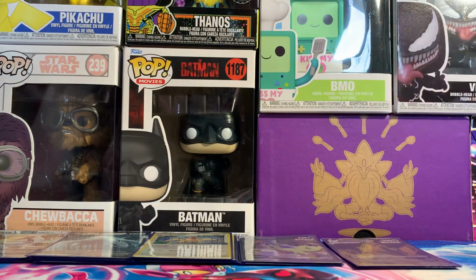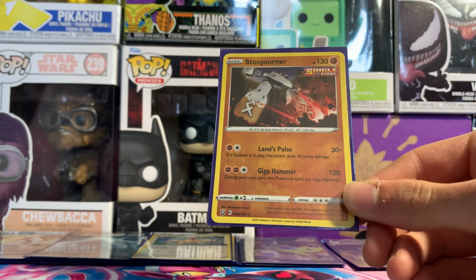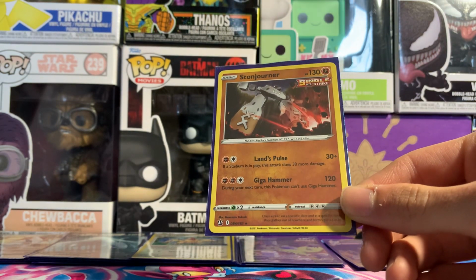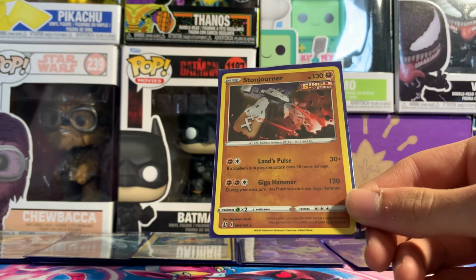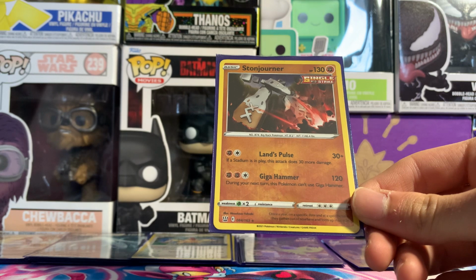Next, we have 1 copy of Stonejourner, mainly for electric type matchups, which are weak to fighting, but is overall a very good single prizer attacker for 120 and 60.